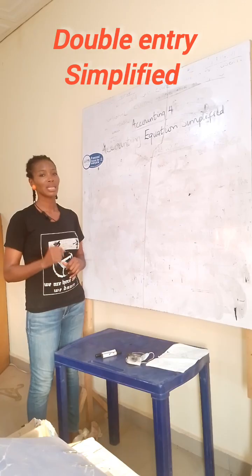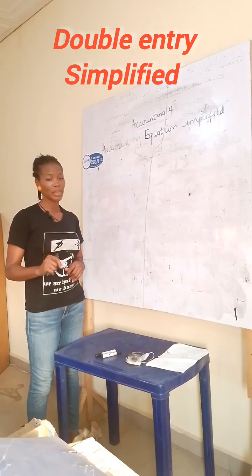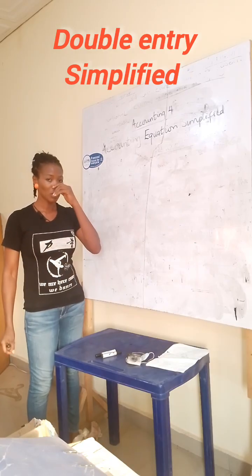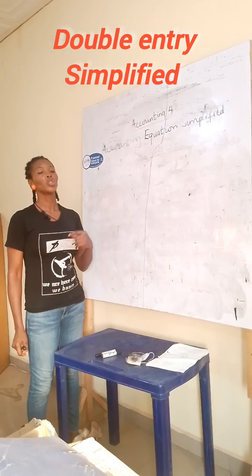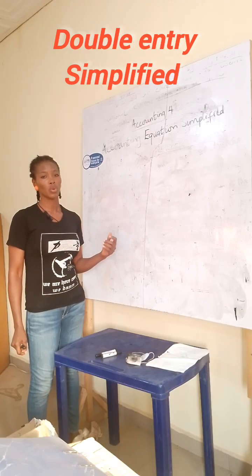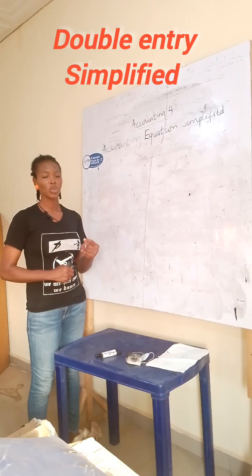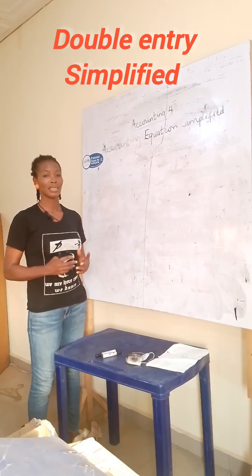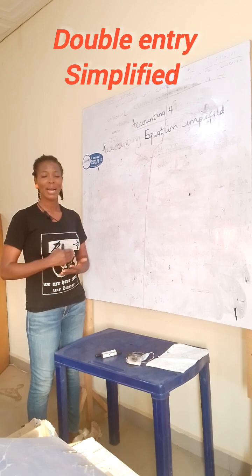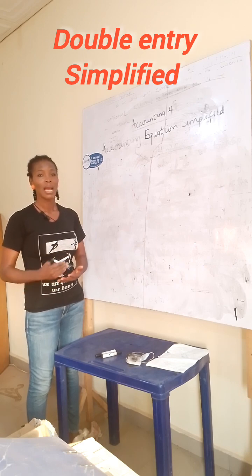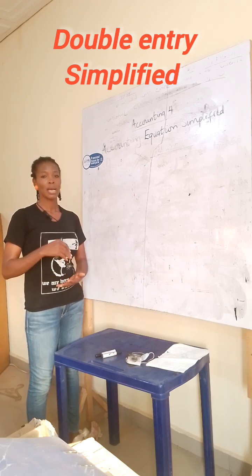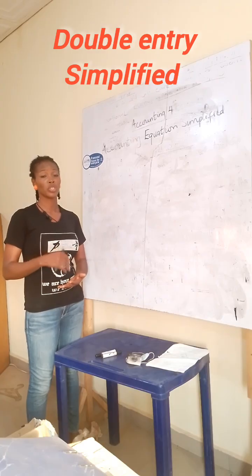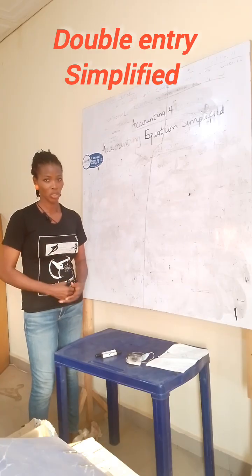Now, in our previous class, we talked about debits and credit, the double entry principle. And we also talked about the accounting equation. Today's class is going to be a continuation of that class. We're going to be using practical examples to see how you can know if your accounting equation is balanced and how to apply the debits and credits, that's the double entry principle, in your daily transactions.